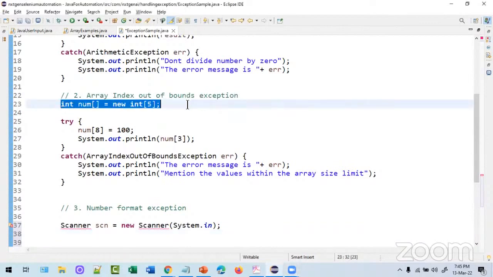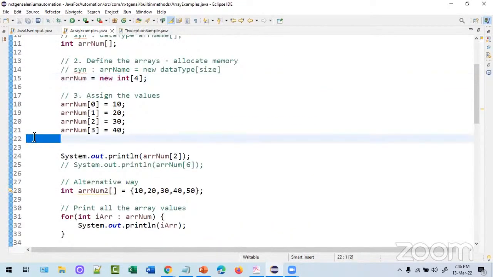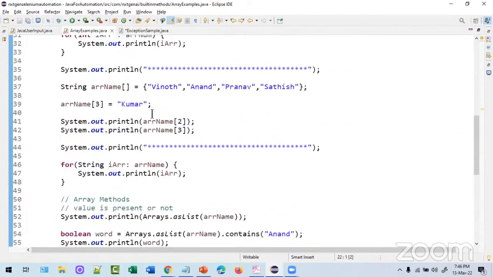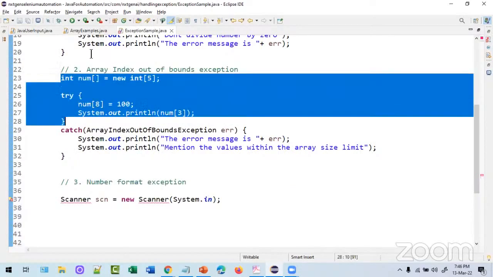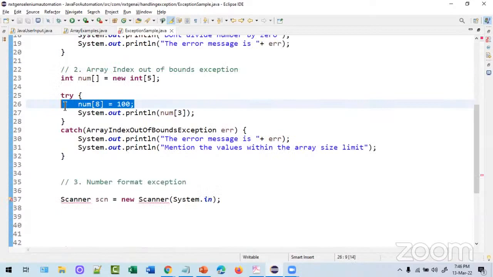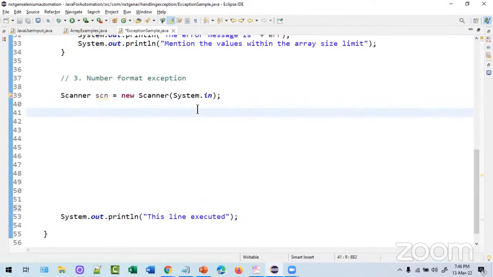Okay. This is the previous topic explanation. Your size is 5. Size is 5 means we already just now saw this example: to a maximum of 5 values only you are able to access or save it. Then during runtime you're trying to update at the 8th position, which will create the index out of bound exception. Still if you are not getting it, please watch this particular topic again, then only you will get it. Because you have a limit of 5 and you try to update at 8, it will not work. Sometimes you may not get it live, so just rewatch it again. It will be easy for you to understand the concept.